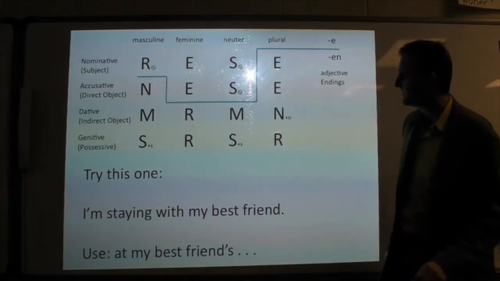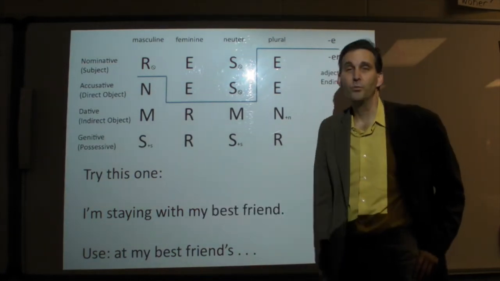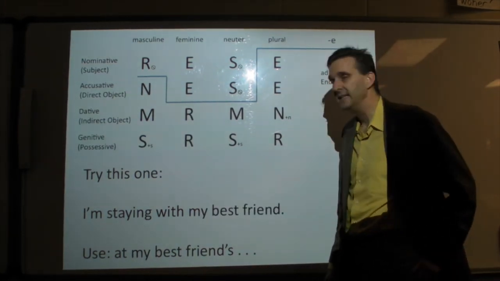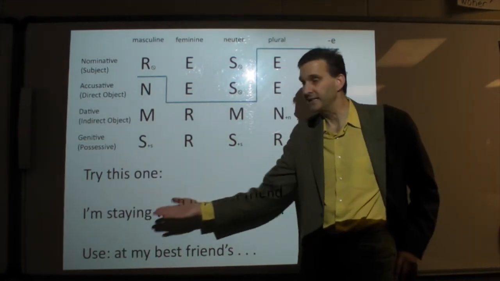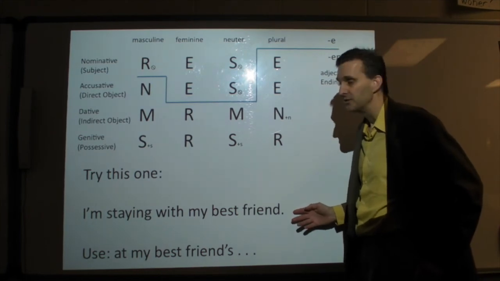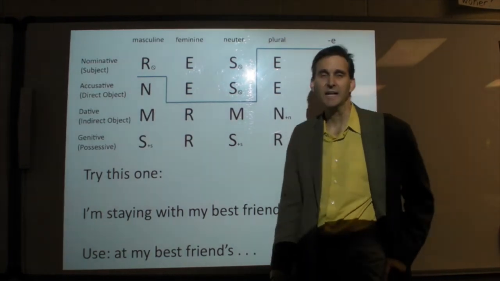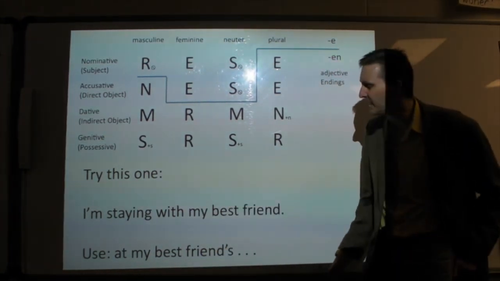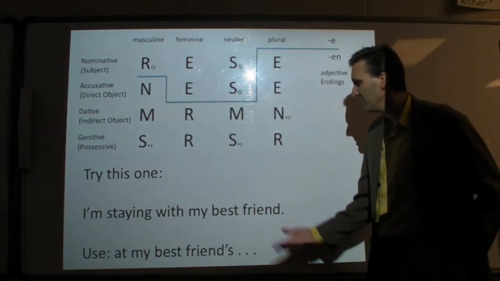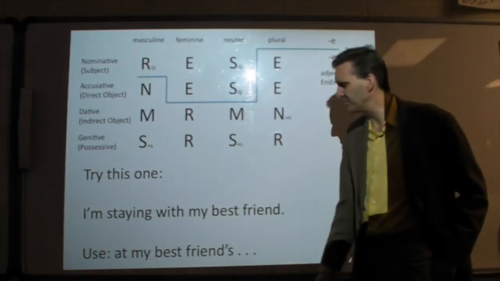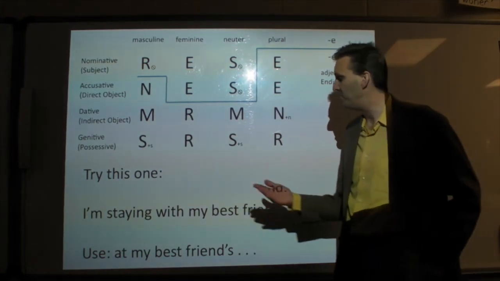There you go. I'm staying with my best friend. Okay? When we say with, I know you might want to say mit, but we're kind of intending here, I'm staying. It's really at my best friend's house. So that idea in German is not really mit, it's more bei. So we're going to use bei. Außer bei mit nach Zeit von zu, take the dative. So bei is going to put it over here. Ich wohne or ich bleibe. I'm going to go with wohne, I just like it better. Ich wohne. And then at my best friend's, bei.